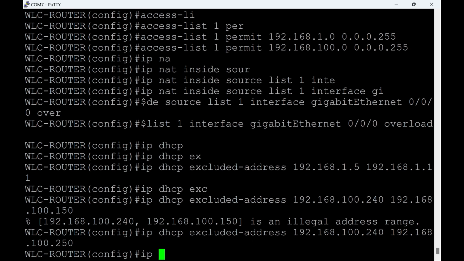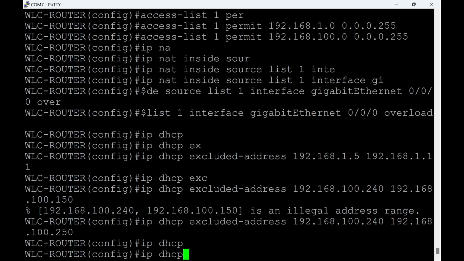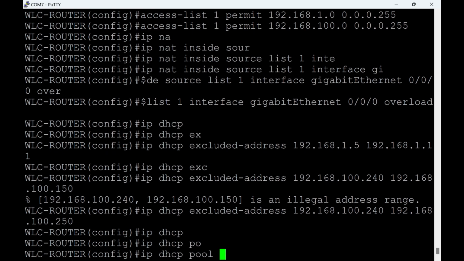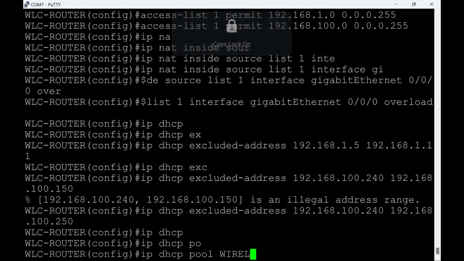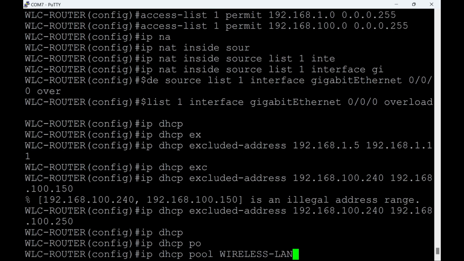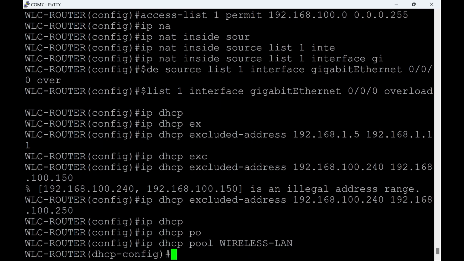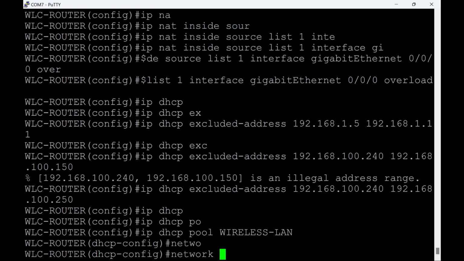So now IP DHCP pool, wireless LAN. Okay, network 192.168.100.0 and 255.255.255.0.